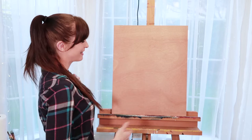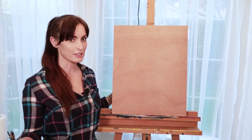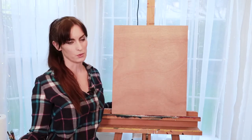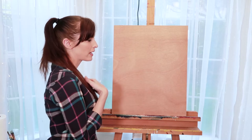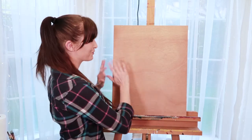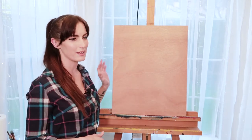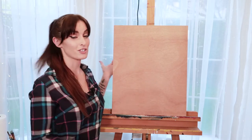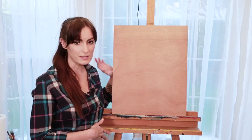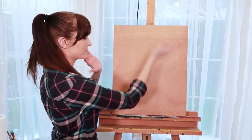Usually I paint on canvas for these paintings, but I always tell you guys you can paint on any surface. And today I wanted to show you a painting on wood. Also, I think it would look really pretty on wood. In my personal artwork, I like to paint on wood a lot. So it's just one option. I had a pack of these wooden canvases already. I bought them at the art store a while ago and I've just kind of been waiting for a project to use them. So this is perfect, but you can paint on regular canvas, and you can paint on, you know, whatever you want. So that's what we're doing today, use wood.